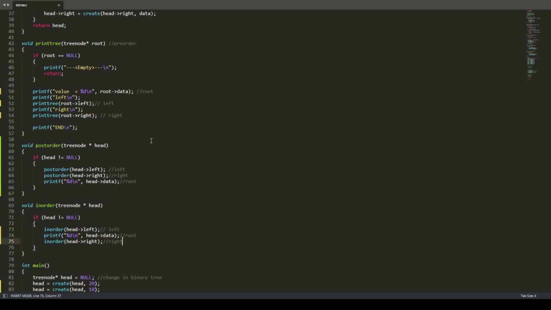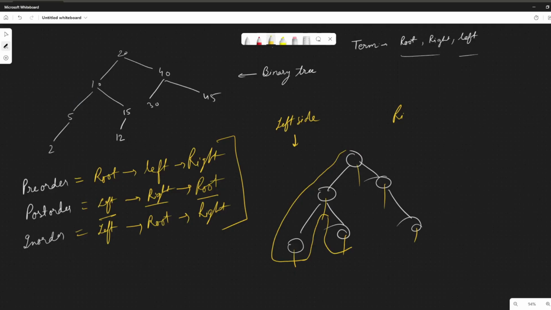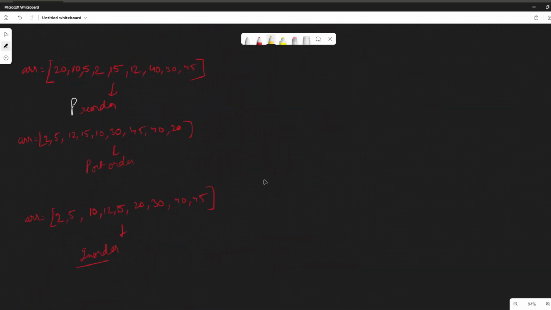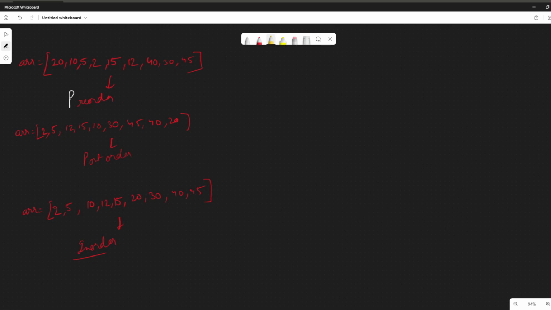Let's see if our code matches the technique which we used to fill the array. Let me check the whiteboard, just a second. This is our order. Okay, let's run the command prompt.